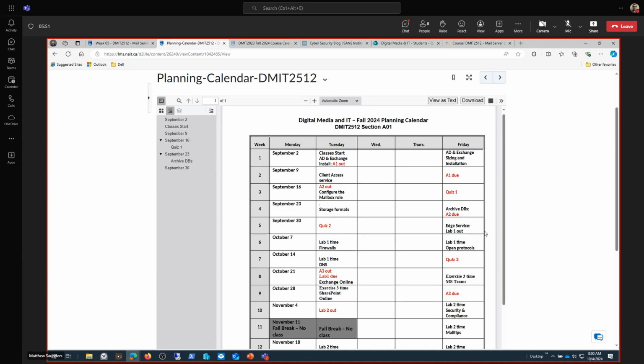So DNS, we're going to work with MX records for email, because DNS does support kind of pointing and discovering email. So we'll play with that a little bit. We're going to do a lot of interaction between DNS servers to make sure that we can get everything to function. So our end goal is we're going to have a Linux server on the outside, quote unquote, air quotes, which is going to be VMnet 8. And then we're going to have another DNS server, which is available to the outside world. That's going to be on our Edge server.